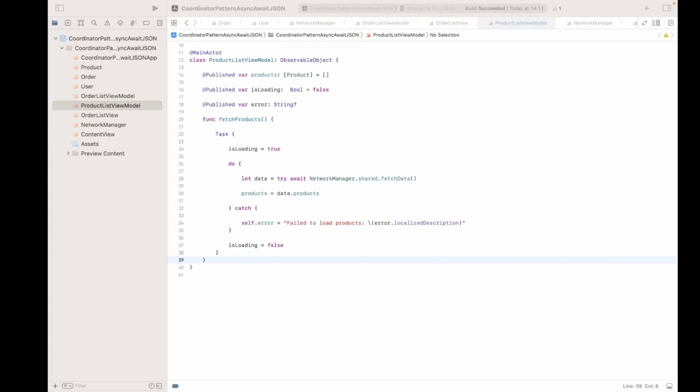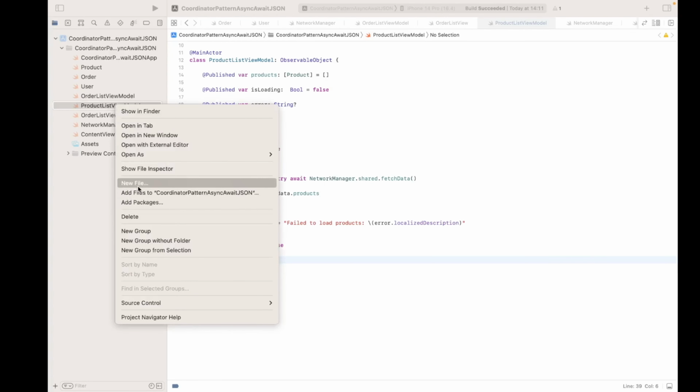So that's compiled. The next thing we need to do is to create our new file, which is a SwiftUI file. The name of this file is called product list view. The purpose of that file is to enable the user to retrieve and display all of their products using that view.